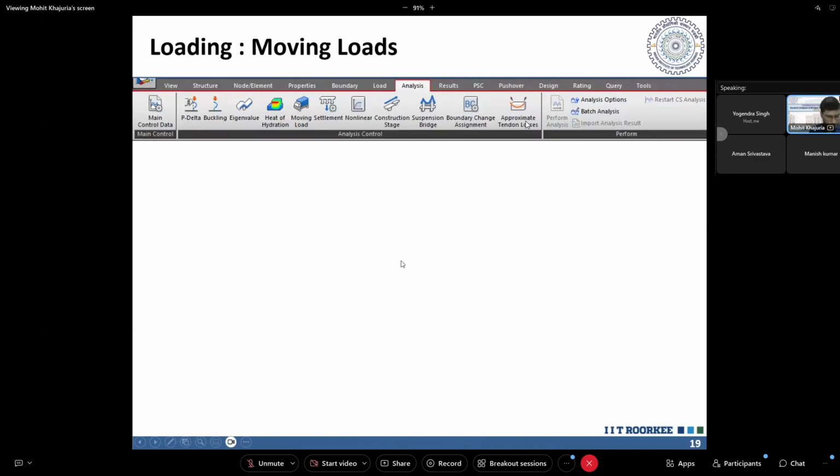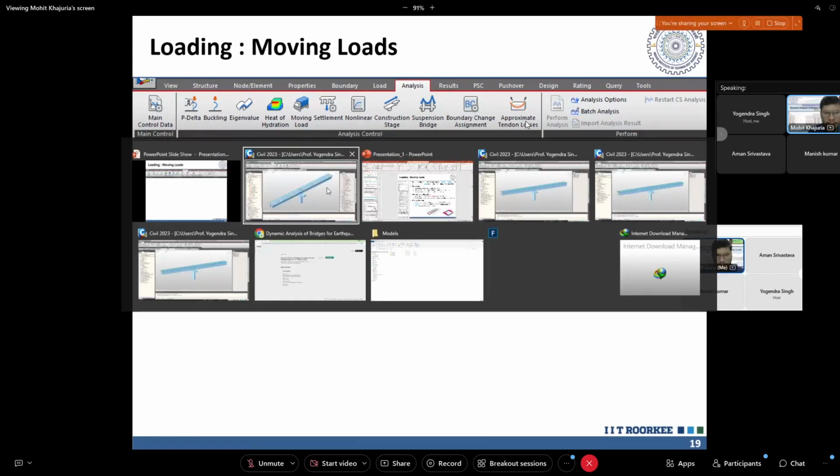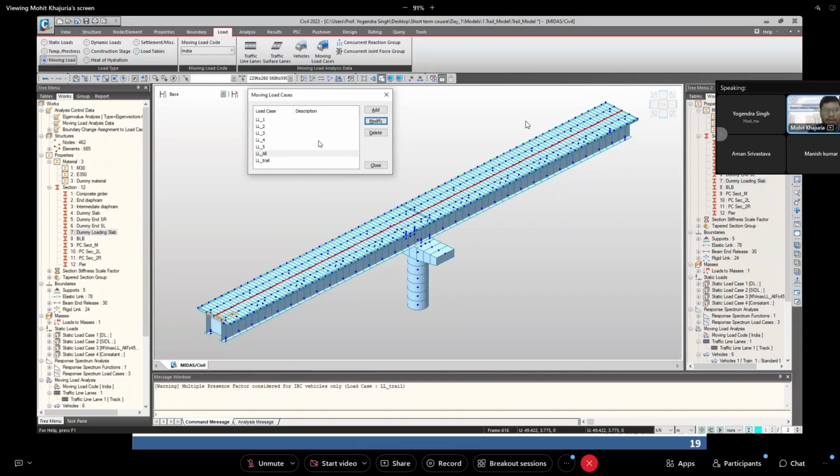So now what you have to do is define all this. Here I have defined all 5 load cases just for demonstration. I am just using this live load all combination for the result interpretation, because live load all will automatically do these 5 combinations for me and give the final response, the critical position of the load for all the 5 vehicles moving on track 1.